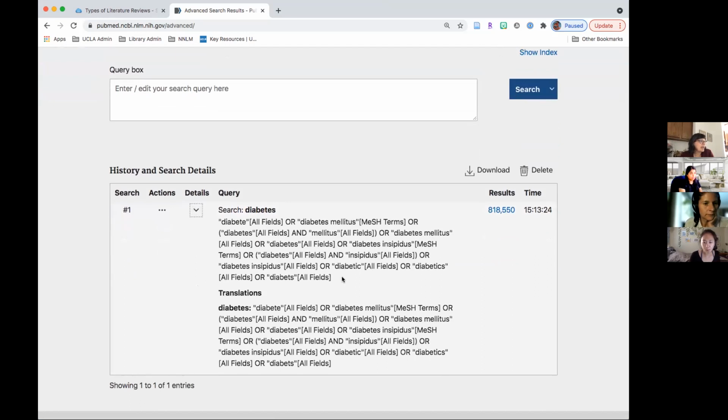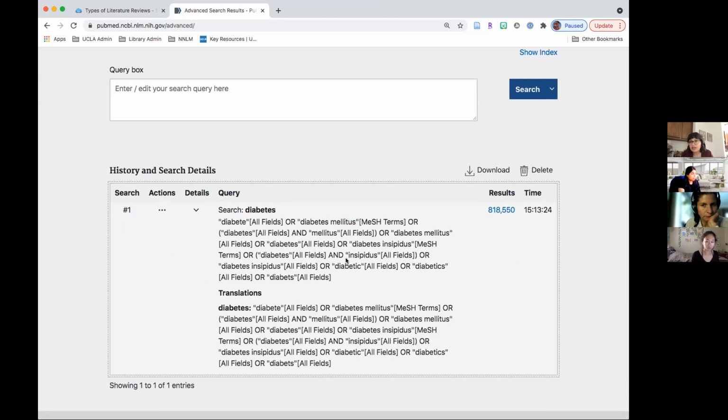you're actually seeing what happened. When I searched for diabetes, it looked for all these different terms. So it mapped it to diabetes mellitus, but also mapped it to insipidus. So if you are only looking for one type, for example, then it's going to start searching for other types. This is why we want to use controlled vocabulary, to avoid all this happening, because I've seen systematic reviews where people are just using keywords and it's not controlling what they're getting.